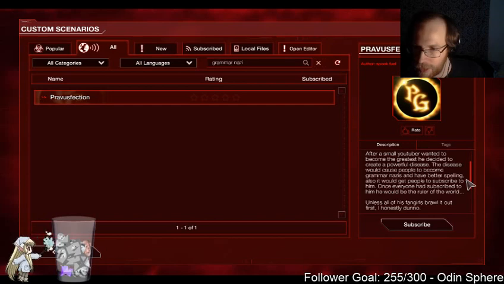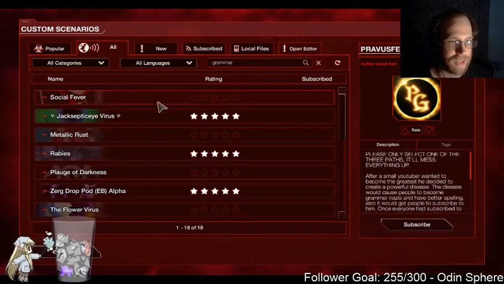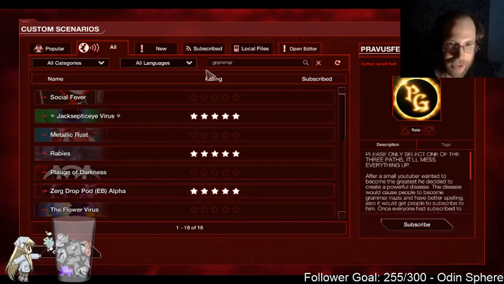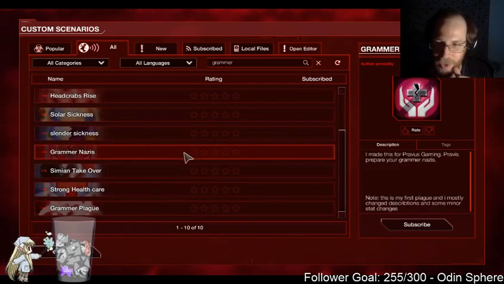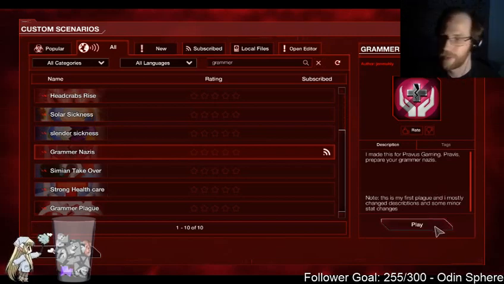I don't think this is the right one. How about just grammar? Social fever, plague of darkness, flower virus, programming. Grammar. Ah, I see. Grammar Nazis. Is this the right one I'm looking at right here? Made this for Previs Gaming. Alright, cool. I have to subscribe to you for it, but I guess I can play it.